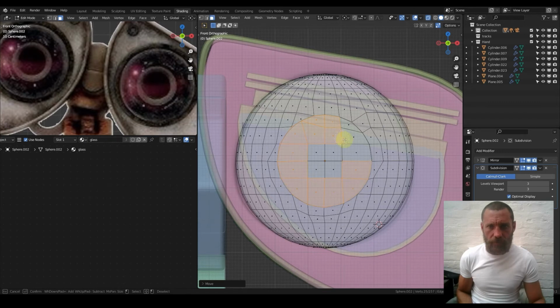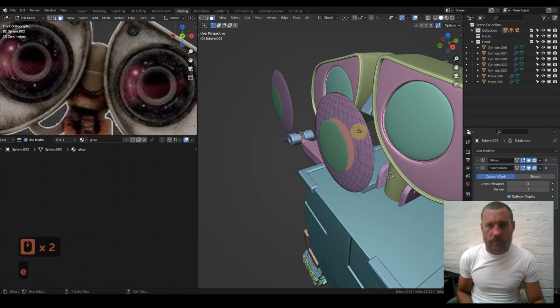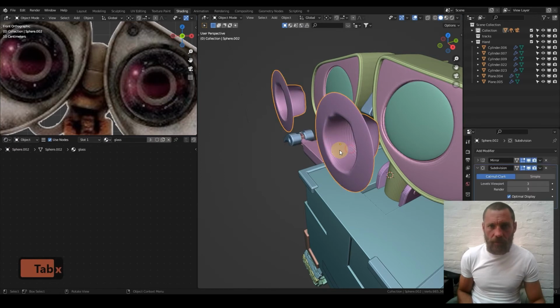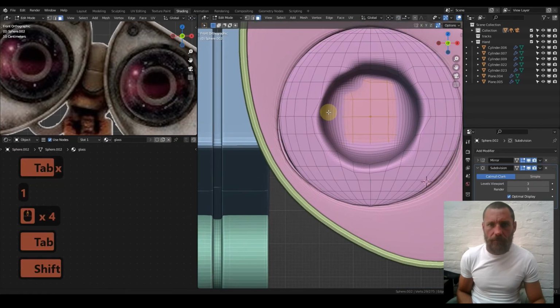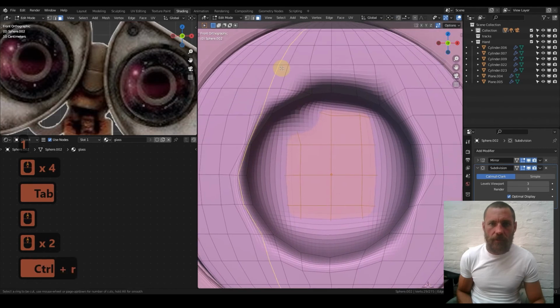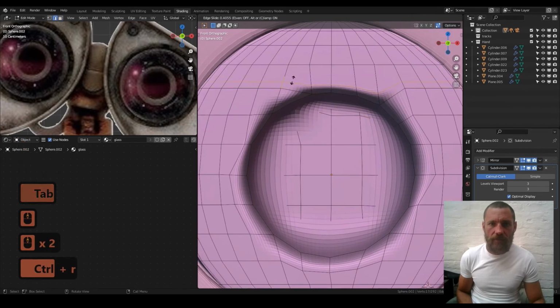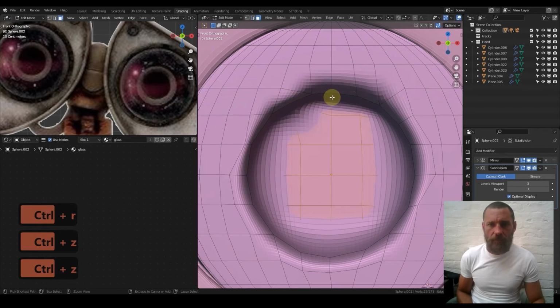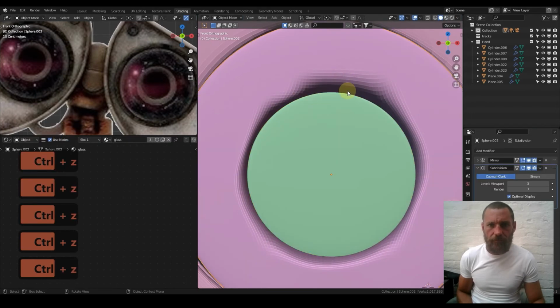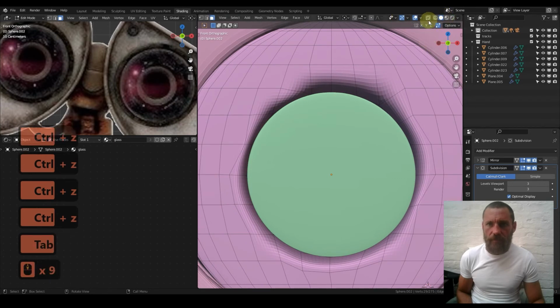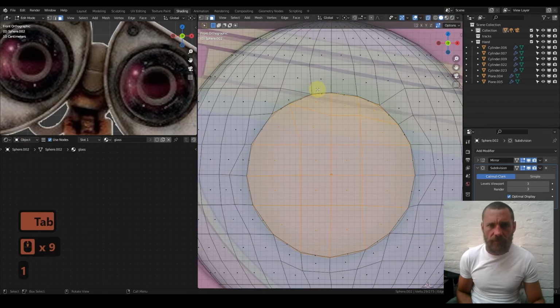This is only a single plane, so we don't need to be in X-ray. Let's extrude that backwards, maybe to about there. We can delete that. Okay, yep, that's probably because... Is there a way to make that less terrible? Scrap that. There's got to be a better way to do this so it doesn't look so weird.